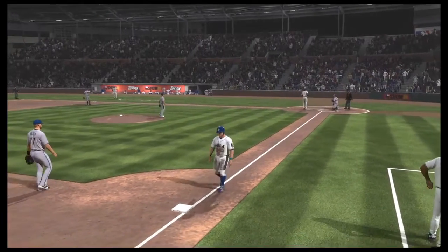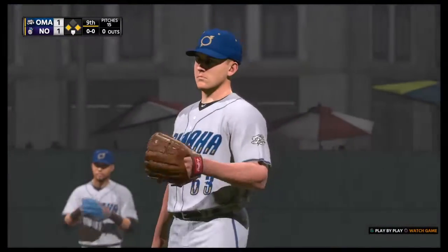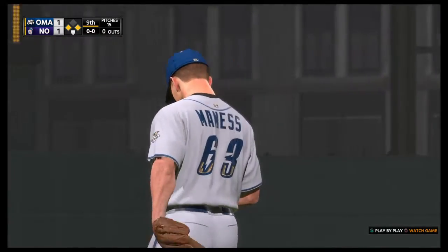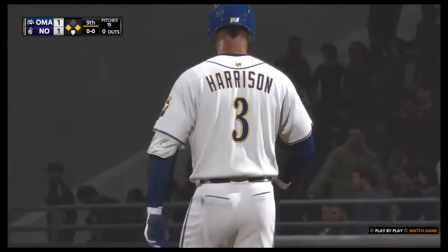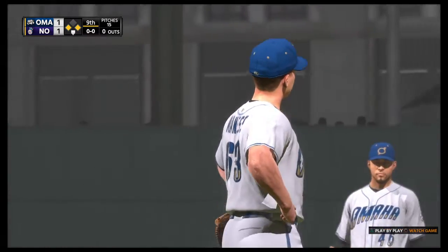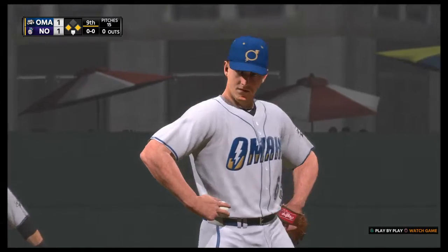Ready with another 2-strike offering. So there's ball 4. And it wouldn't surprise me a bit to see the next guy get 4 wide ones as well. Well, when you go with the slider there in a full count, you're hoping that the hitter is thinking fastball and swings through it. Didn't work out that way, though. He lays off and gets the free pass.